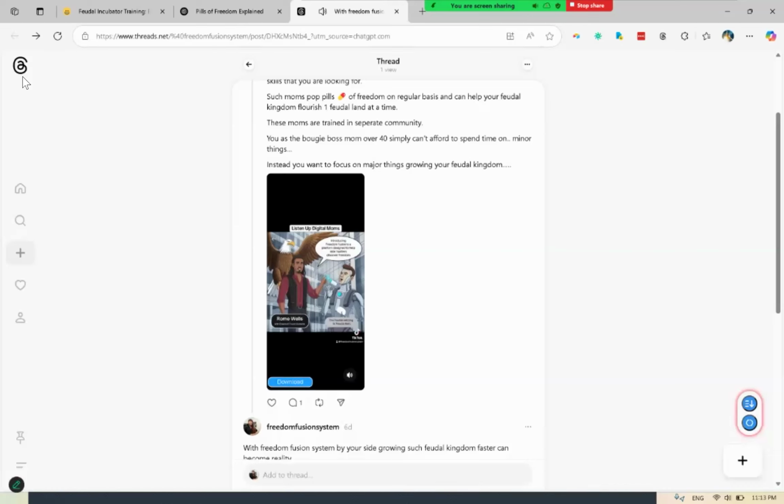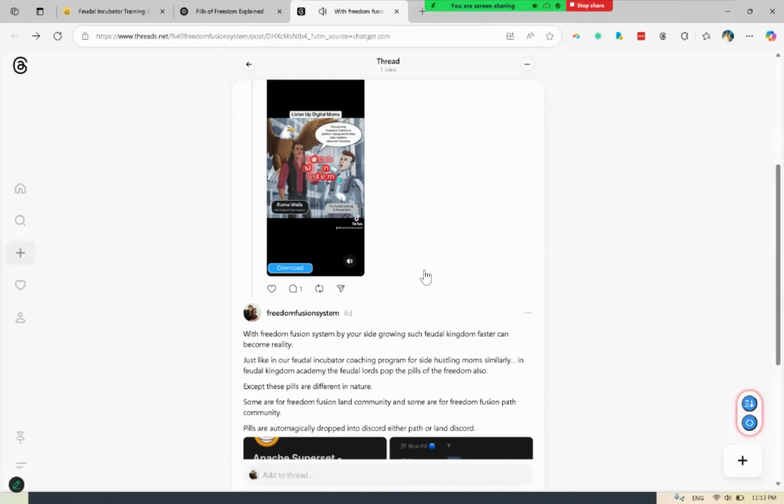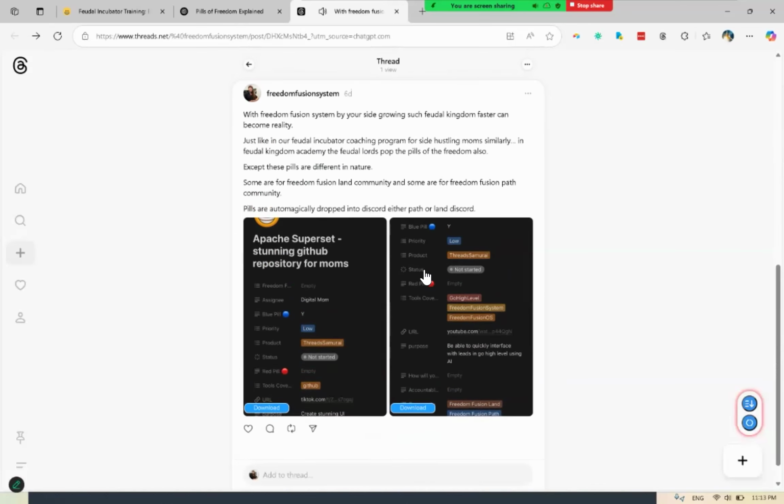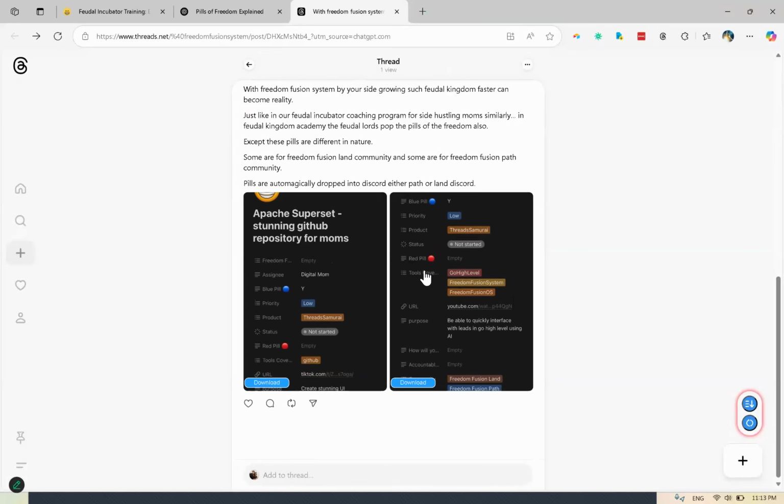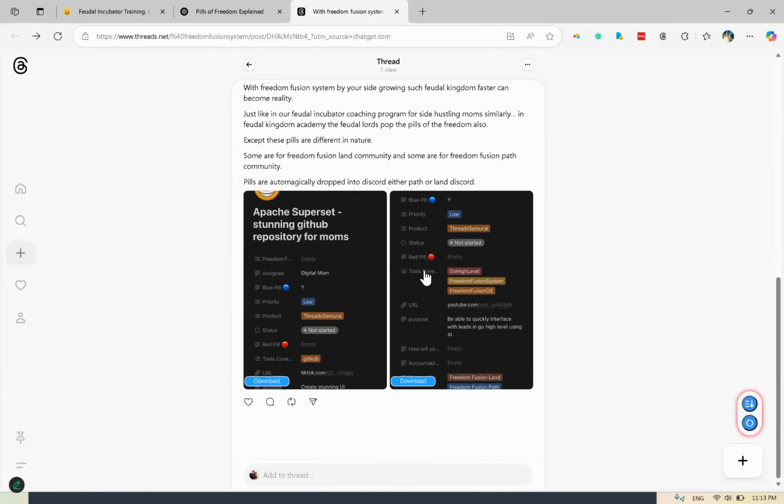So basically, guys, this is an example of the pill of freedom, and the idea here is, when you create a thread, you want to automatically create a pill of freedom. I have an automation that shows you how to do that, so you could streamline your marketing process in the context of developing content. You also want to automatically populate information into Notion.